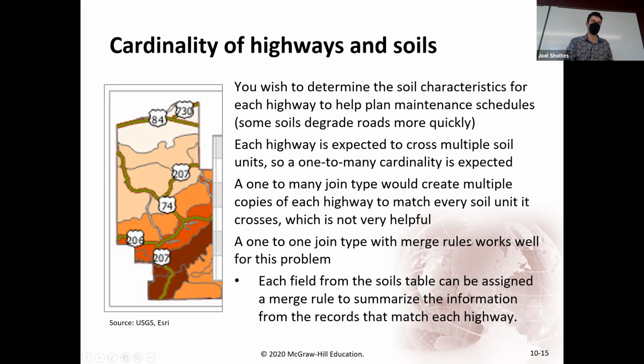So we need to create what's called a merge rule to deal with that and assign all the soil types to a particular line. And the way we're thinking about this is if I were to have this shapefile pulled up in ArcGIS and I clicked on it and selected it, it would show me the whole stretch that is one element within the feature class, right? One line segment. And what we're talking about right now is attaching information to that whole line segment. We're not breaking it up right now. We'll talk about breaking it up in a minute. That would be maybe another approach to take here. So when we select one element, it has one row in the attribute table. And so that's what we're dealing with.